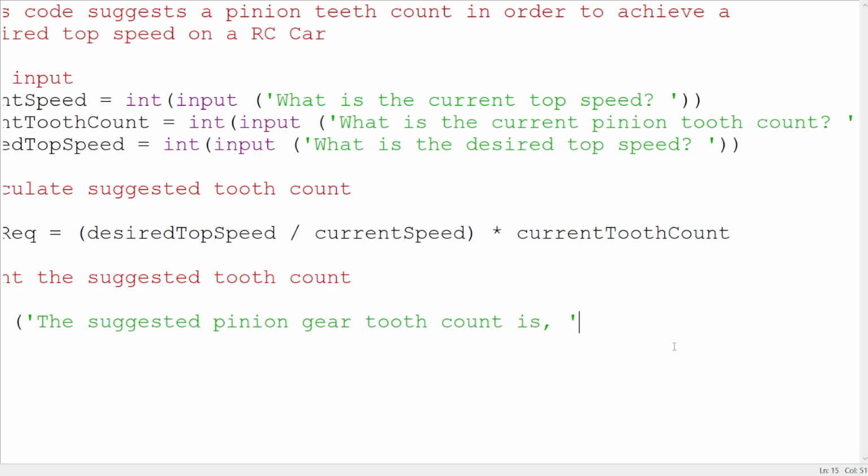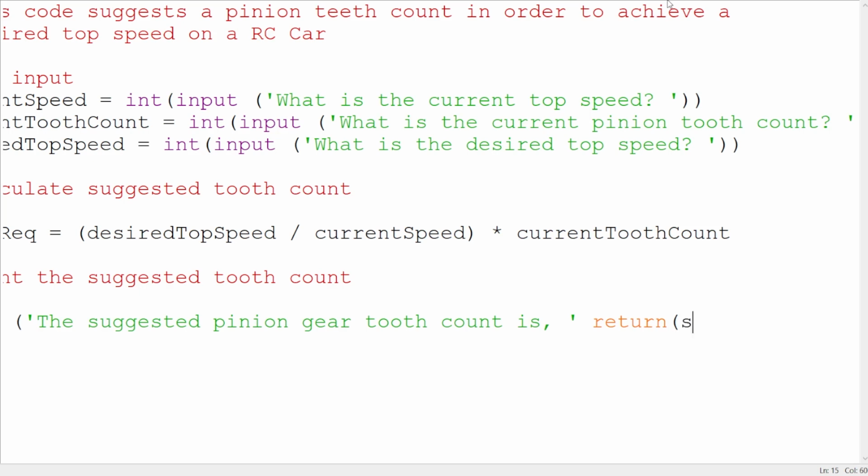And lastly, I'm going to use the round command just in case we've been returned with a number with a decimal point in it. I don't want to return a result with a decimal point because we can't get a pinion gear with 0.5 of a tooth.